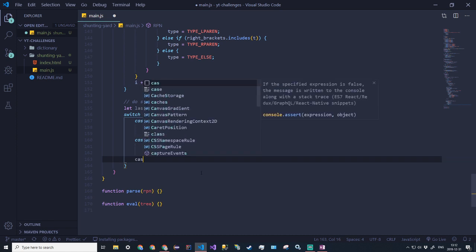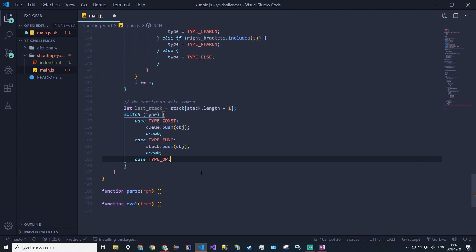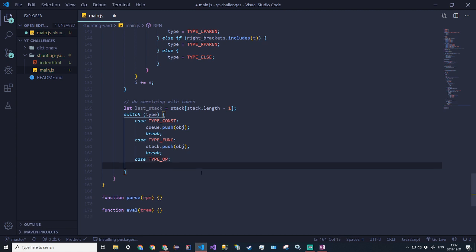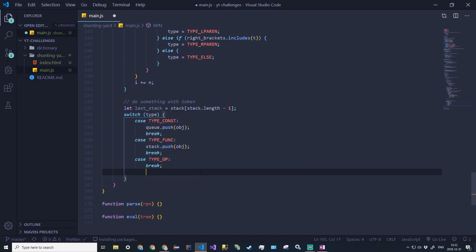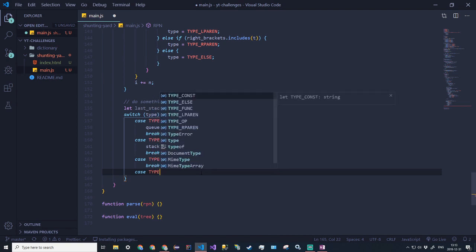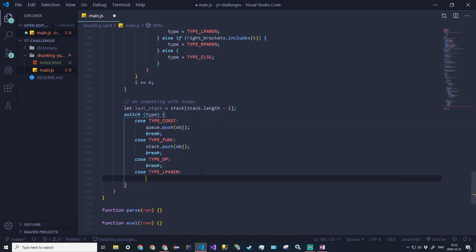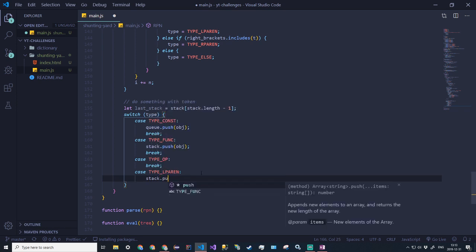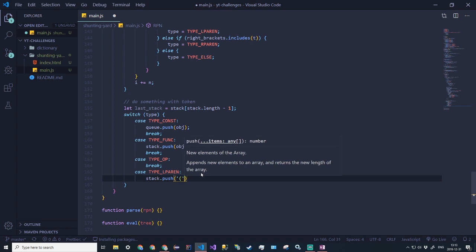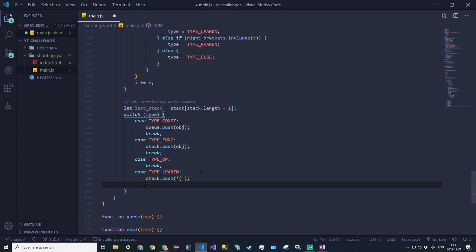Next case is going to be operator, so type op. And now this is going to be a little annoying to do. So we'll just break it for now, and then we'll take care of that in a second. We'll just define all the cases, and then we'll look into that implementation. Next one is left parenthesis, so L paren, and we're just going to push it to the stack, so stack.push, and it'll be just that.